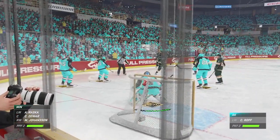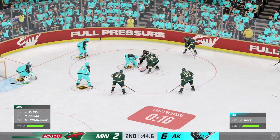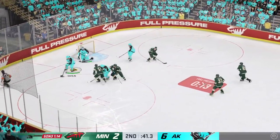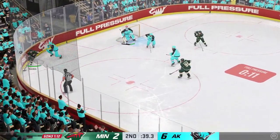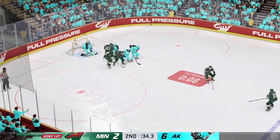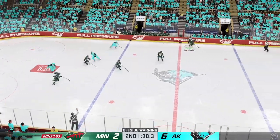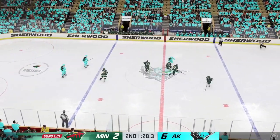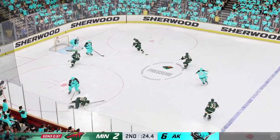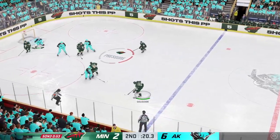Chance to reset here on the draw on this man advantage. Dewar's got the puck and they'll go on the attack. He comes up big with the stick save, getting all of it. Shooters are so strong today on that cross-crease pass — you've got to be able to read it, anticipate that it's coming, and he does it perfectly. Nice feed at center, moves up ahead now. Centering feed! And a new pass — and he shuts down a great scoring chance there.